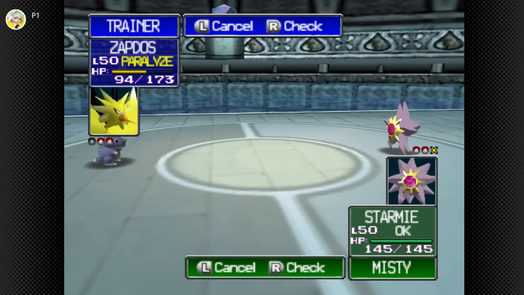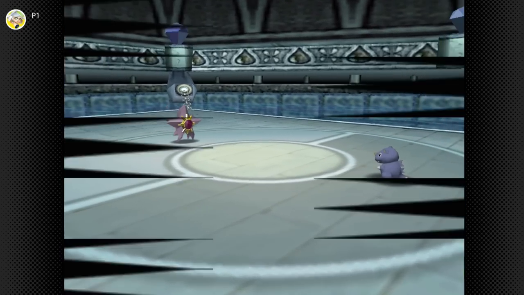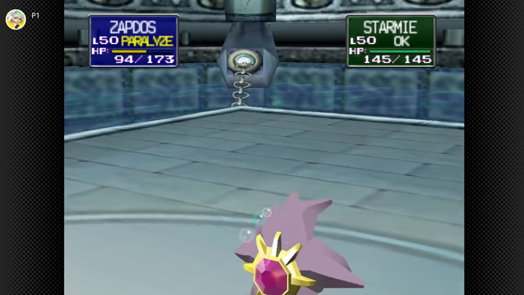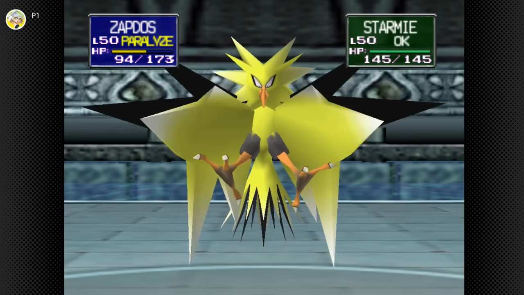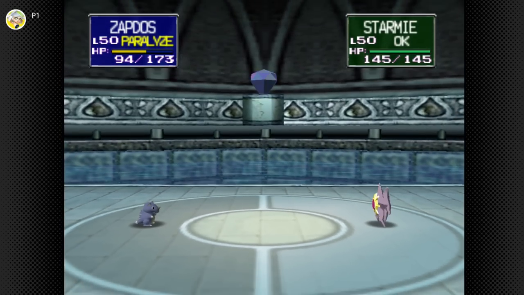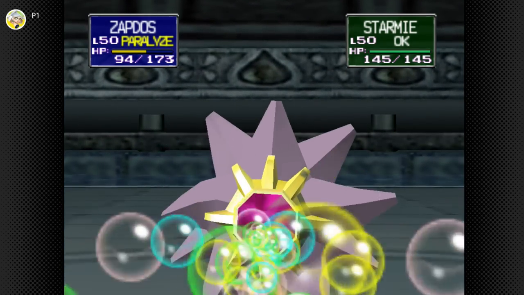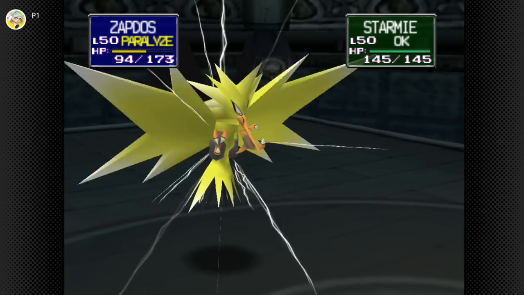I hit the wrong button again. I wasn't holding down R2. Well, I have a substitute up. It's a cute little Rhydon doll. That's what's on all the gym statues in the main games. Look at that thing. I hate you. The intense battle continues. What's this? No, I'm not gonna hit it with Sky Attack. Gotta hit it with Thunder. Savage Attack.